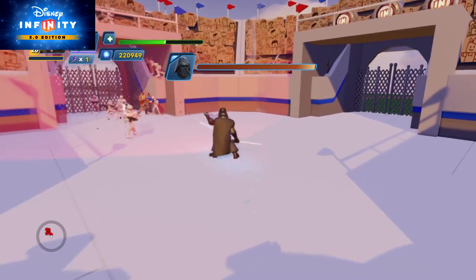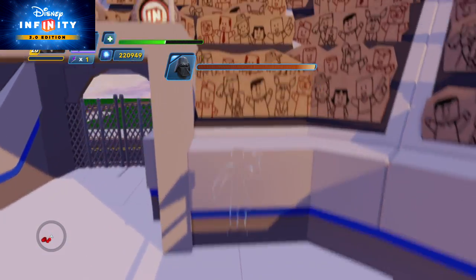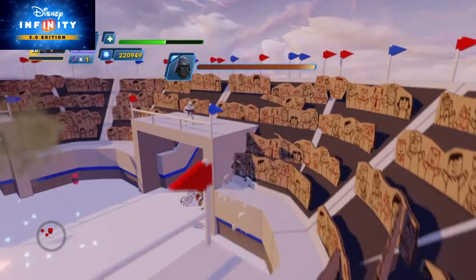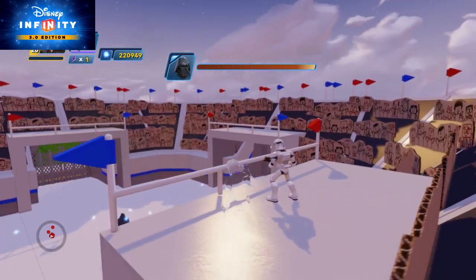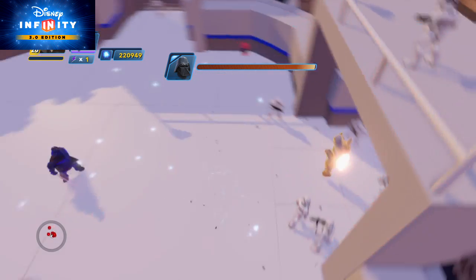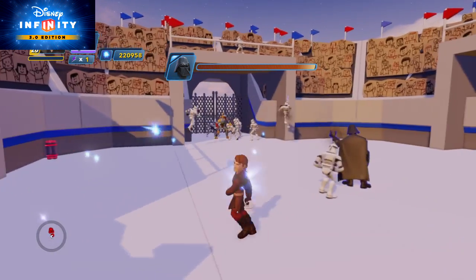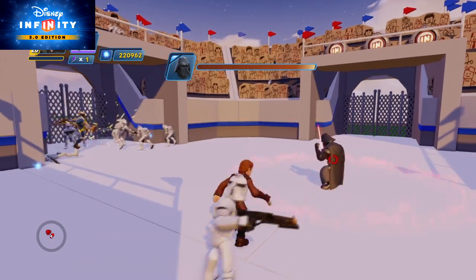Usually, Darth Vader and Grievous is a pretty good fight. But Grievous gets up on top of these ledges and then he just stands there and does nothing. That's why I figured Boba Fett stays. But he's not really doing anything. Maybe I'll get involved.